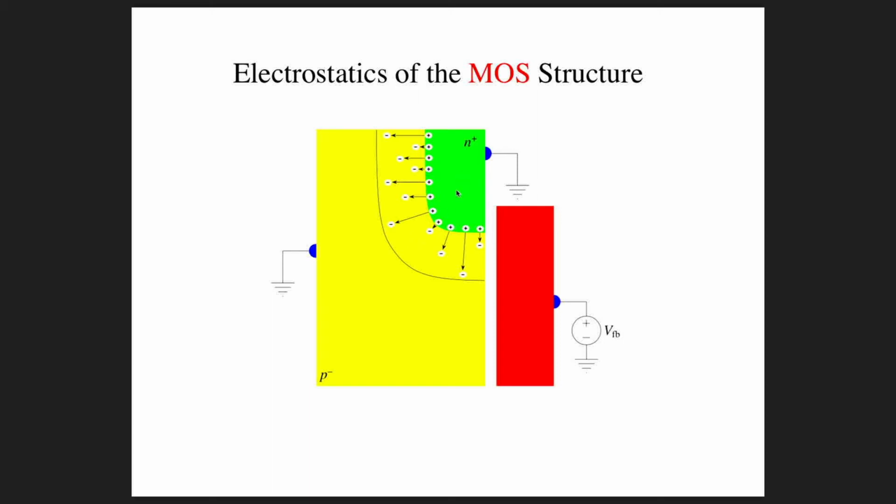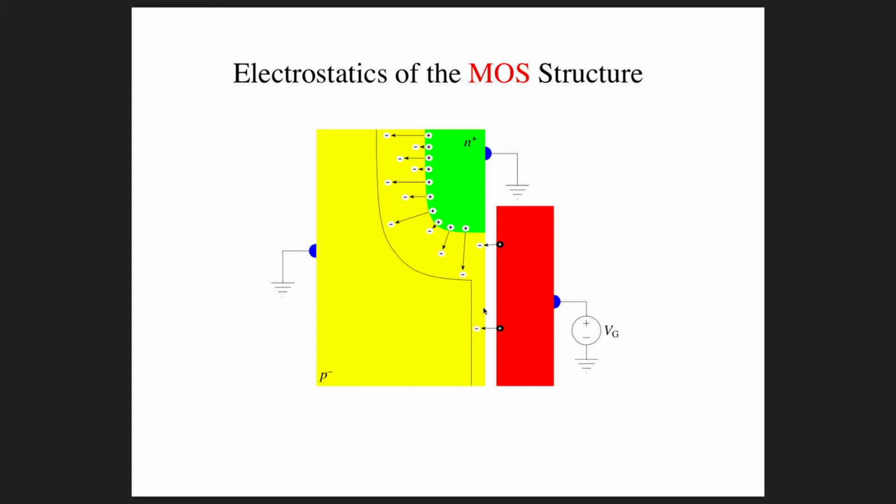And so the electrons stay in this N+ region, and the holes stay in this P- region. Okay, so now we're going to imagine a sequence of increases to the gate voltage above flat band and consider what happens. Well, we start to increase the gate voltage above flat band. We put a couple positive charges here on the gate, and we start creating a depletion region just like we did before underneath the gate.